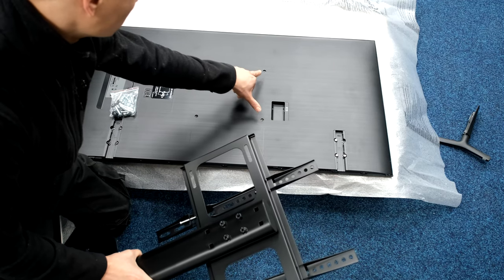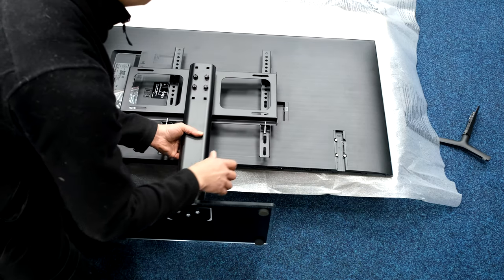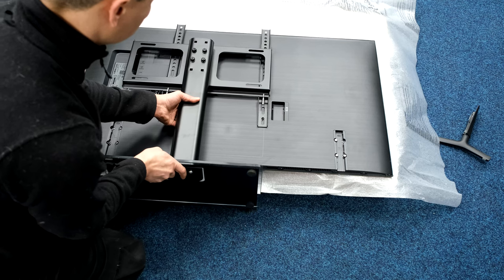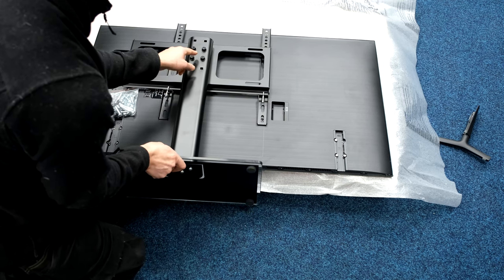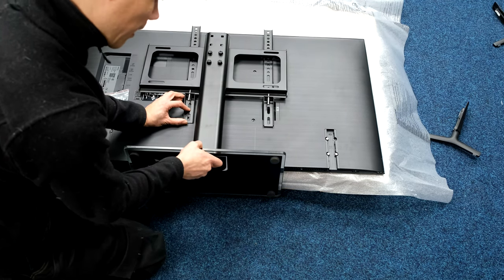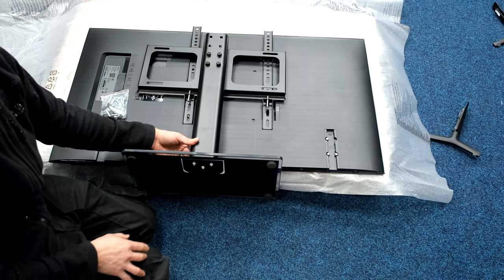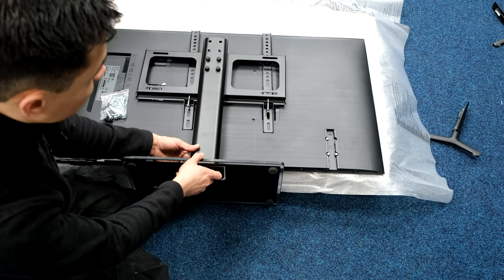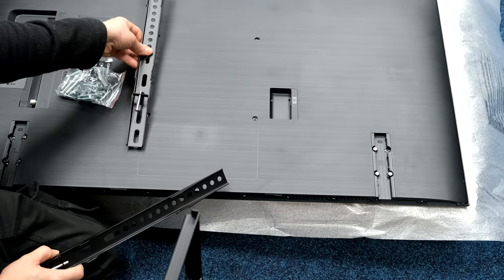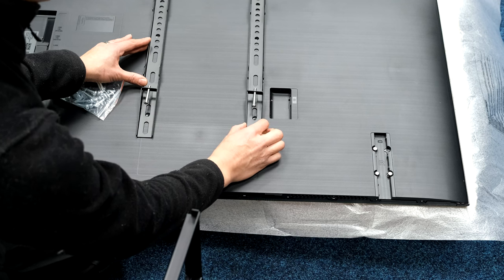On this example the four VESA mount holes are 200mm apart. I can see what sort of gap I want below the bottom of the TV to where I want the stand. I can see I've put this too high, so I'll move it down one and try again — I want a minimal gap, maybe a couple of inches. If there's a soundbar to go between the TV and the base, I can leave a big gap of three or four inches. The arms go back to that hole, giving a bigger gap.